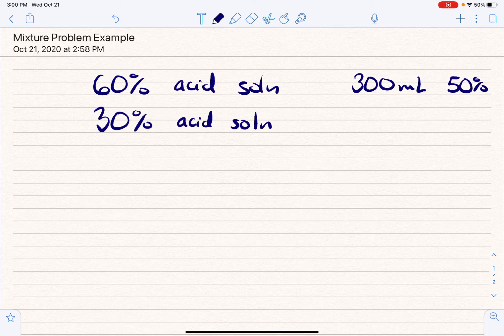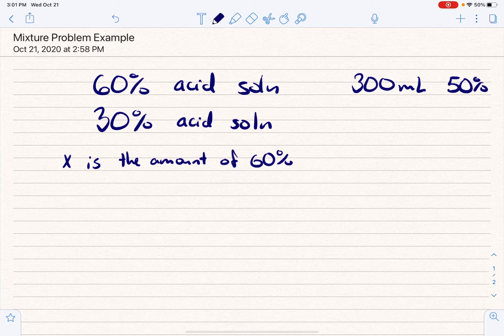In every problem, we look at what we are adding as a whole, and then be specific about what we are adding in terms of the stuff. Let me show you what I'm talking about. I'm going to start with a variable, x. I want to really define this: x is the amount of 60% solution, the solution that is labeled 60% on the shelf. X is the amount that I'm putting in.